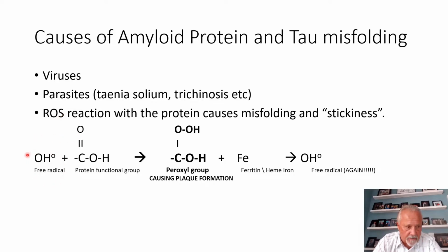And in this case here, I'm going to talk about the hydroxyl free radical. It will react with the amino acid, usually the C-terminus end of an amino acid. From here back on this molecule would be an amine. So a protein is made up of a nitrogen end and a C-terminus, or carboxylic acid end. Now we're going to talk about the free radical attack on the carboxylic acid end of this. So when that OH, having a zero charge, reacts with this oxygen, it forms a peroxyl, two oxygens together.